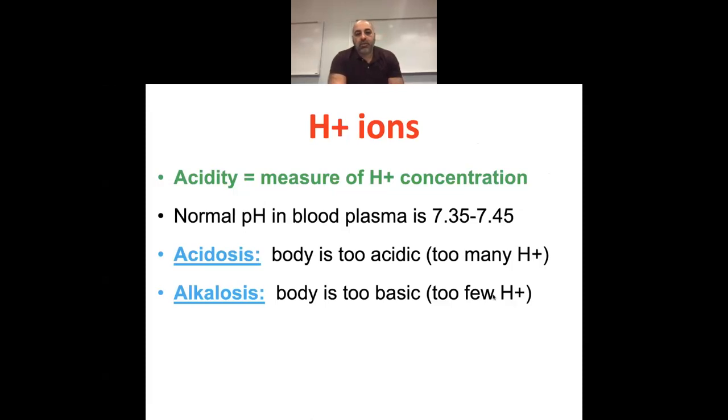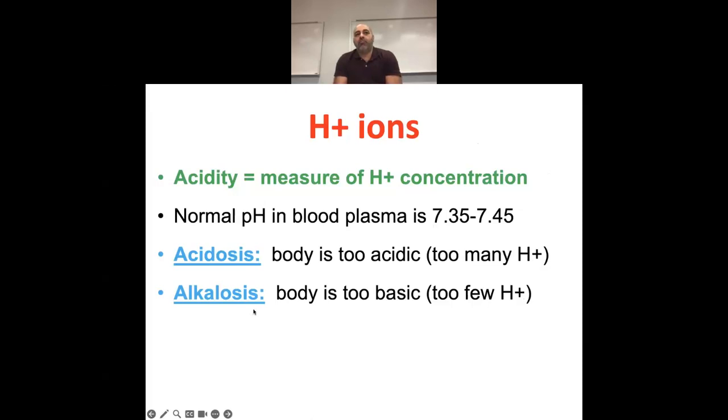All right. So we talked about this as well. So acidity, that's when there's excess hydrogen ion. Remember, blood is 7.35 to 7.45. So if we go below that 7.35, that's acidosis. There's too much hydrogen ion floating around. Alkalosis is if we go above 7.45. So there's too little hydrogen ion floating around. Bicarb is bound up or we've lost it.